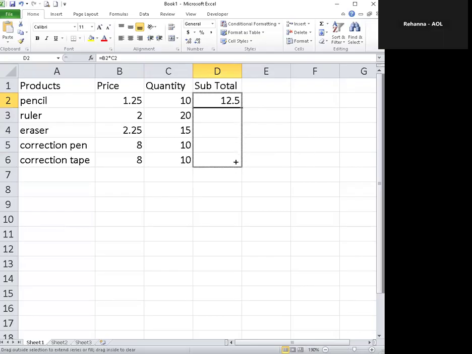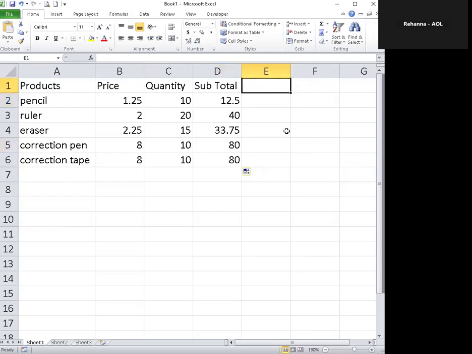And now I can drag and drop, and it will automatically put in my formulas for me. The only trick is that you need to type in the first formula, and then it will copy and paste the rest of the formulas for you. So that's what autofill does. Autofill will copy and paste a formula or function for you.